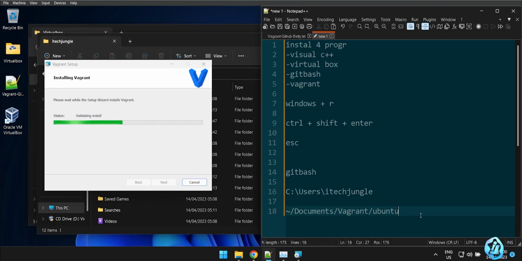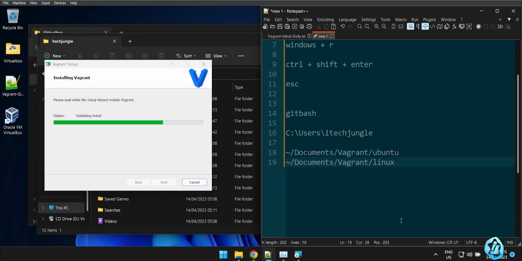So for instance, if I want to have another box, I'll probably just have the same, this part, and then we can maybe call it Linux. This is just an example. Of course, Ubuntu is Linux, but this is just an example. So that now when we go to this Vagrant directory, we'll have the Ubuntu directory, Linux, every directory for our box. That makes our work a bit easier.